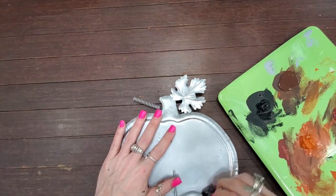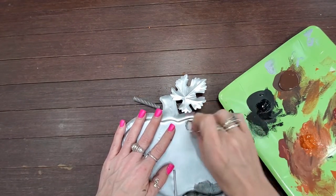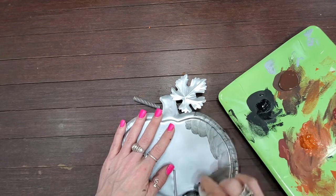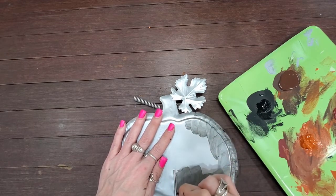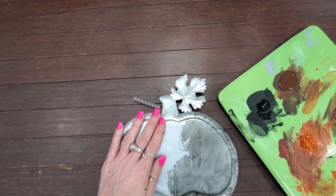So just for the sake of consistency, especially since I'm putting mine on my island, I'm doing front and back. Because for me, you'll actually see front and back. You don't have to do this if you're going to have yours backed up against something.